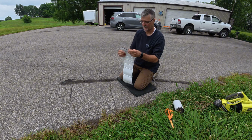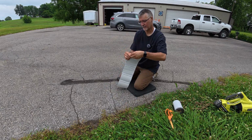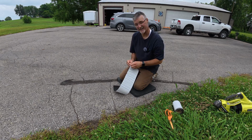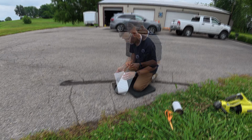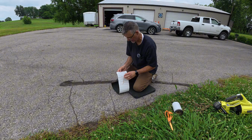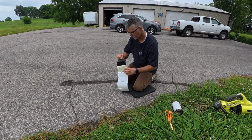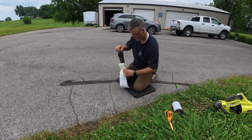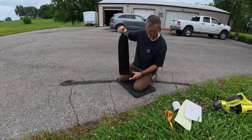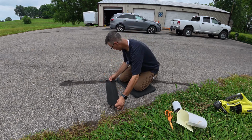And then it's got a backer on it. This is the top that's going to be up when we're done. And we'll peel off this backer to reveal the adhesive side. There's some Scotch tape at the beginning of the roll that sticks a lot more than this product does here. This is the backer. So we're going to reveal that. If we had a longer run, I would probably pull it back a little bit at a time. But I think for this, it's actually going to be better if I just put it down like this.